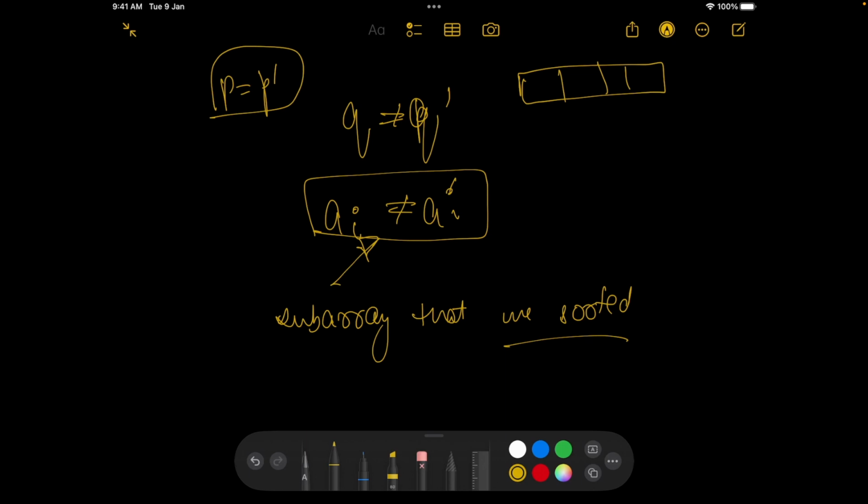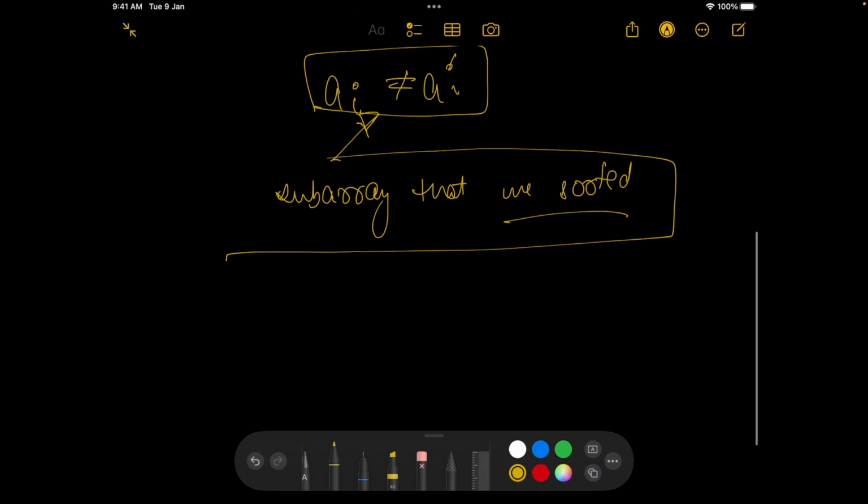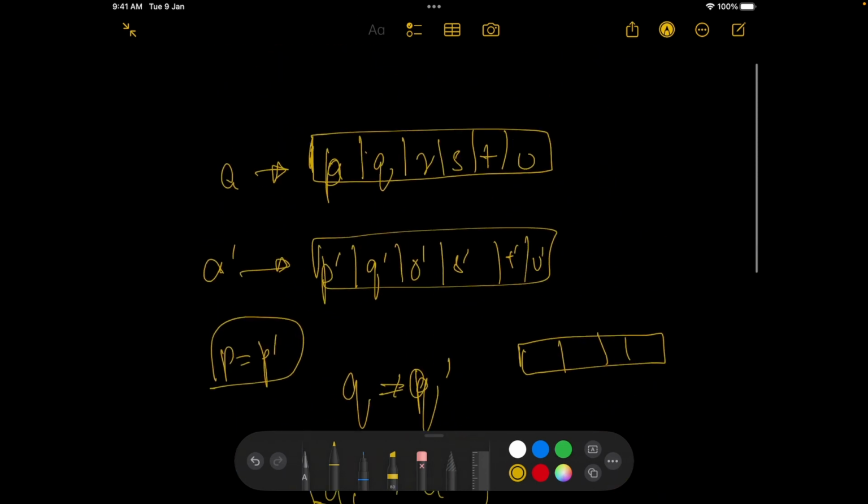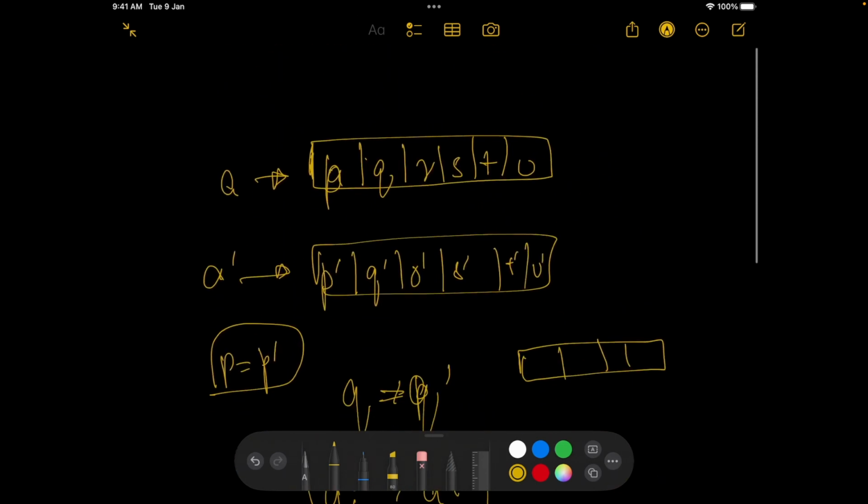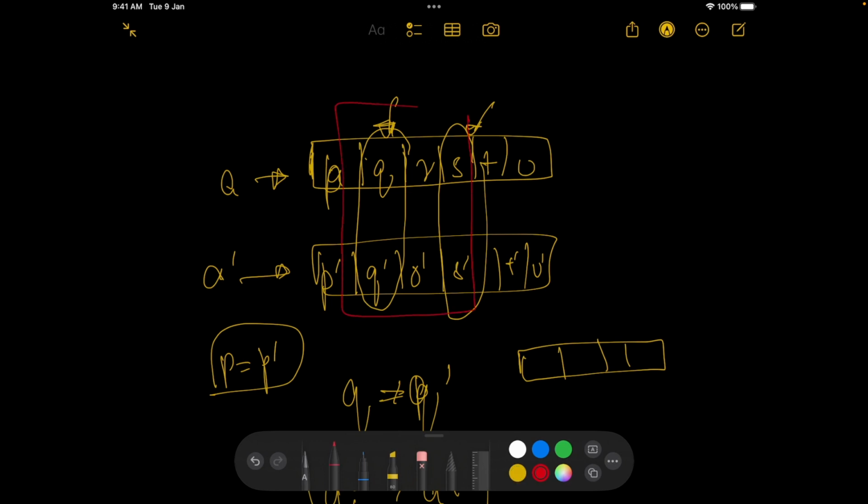Now, what can you do after this? So after this, you can say that cool, up till this point, I understood what I need to do. So by doing this, I'll say that, okay, this was the first point at which a difference was occurring, and let's say this is the last point at which a difference is occurring. So definitely this particular part needs to be a part of the subarray, right? What more can I do?